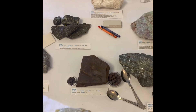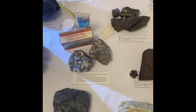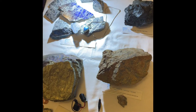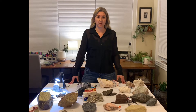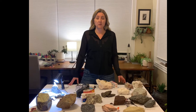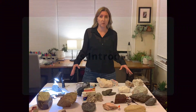Do you know what's in your stuff and where it comes from? Rocks make up the earth's crust, and these rocks are made up of minerals. Minerals are the building blocks of rocks, and there are over 5,500 minerals. Newfoundland and Labrador is host to some world-class mineral deposits. Every single thing you use in your day-to-day life has come from a mined product — if it hasn't been grown, it has to have come from a mine.